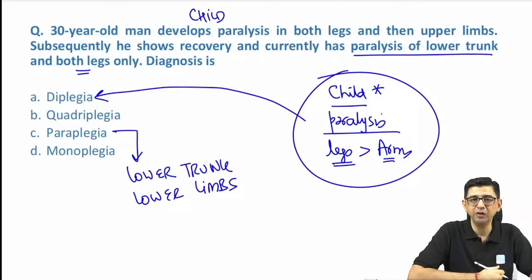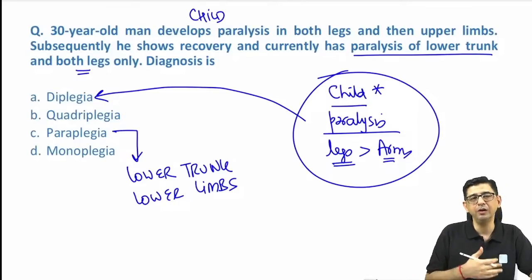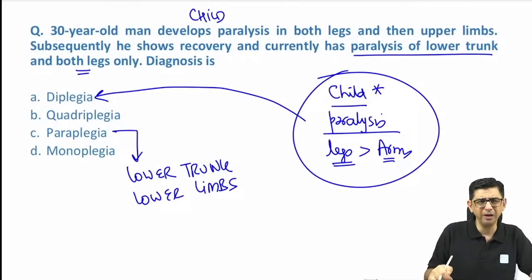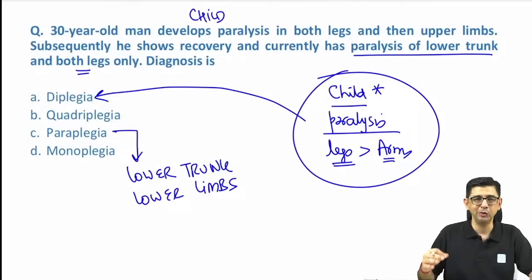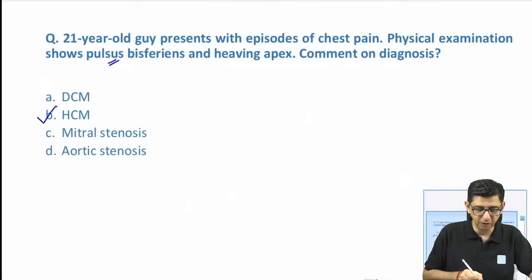So I hope that sorts out the question. If it is gonna say paralysis of lower legs and the trunk, we work out to paraplegia. But I get the gist of the question. I think this was a hardcore pediatrics question related to spastic diplegia. Okay. Quadriplegia is paralysis of arms and legs, but would be of equal strength. That would be agreed. So I think I explained that to you.